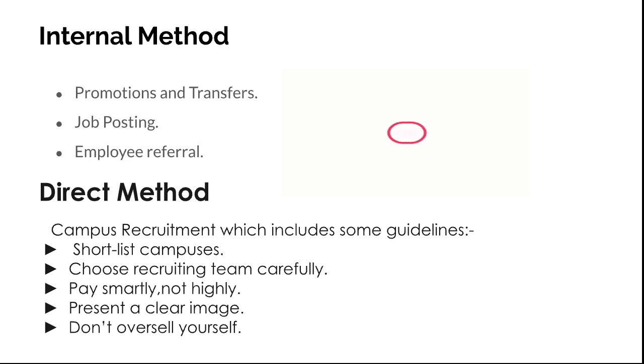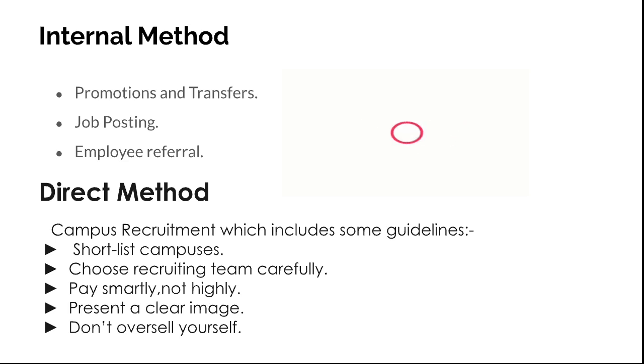Present a clear image of the company, what work they have to do and all the work-related terms, and do not overburden candidates in the recruitment. They should not show off as if they have a very big company when they do not. They have to show a very clear image of what they already have. Don't oversell yourself. So they show what they have. That is the same point as the fourth point.